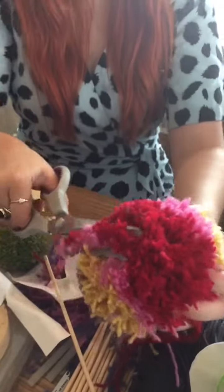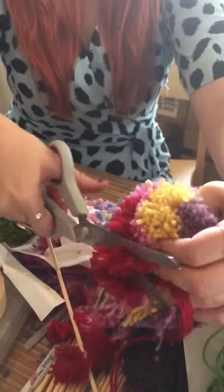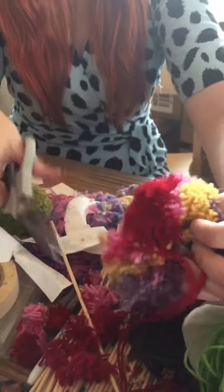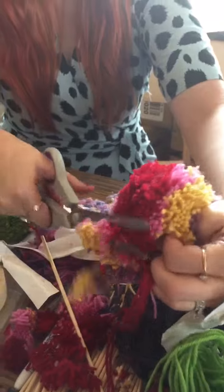See, the key to making really plush is to go really deep. So, yeah, lots of people get nervous about going that deep, but that's how you get the good result.